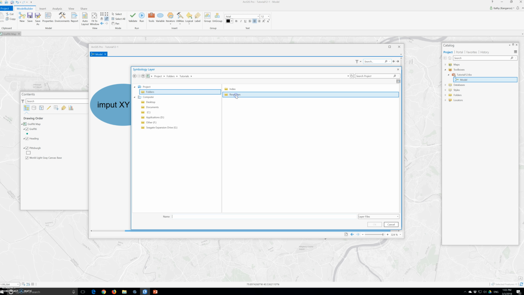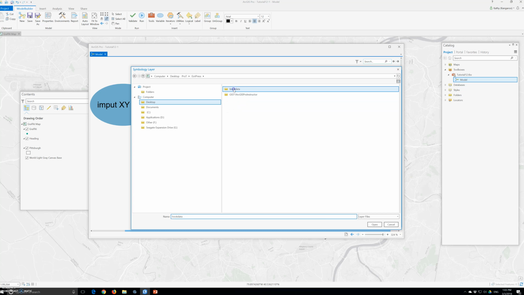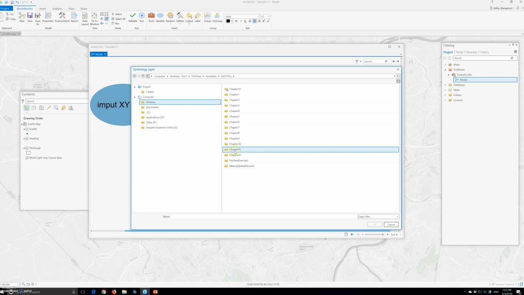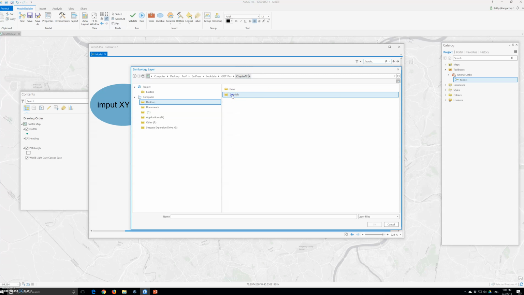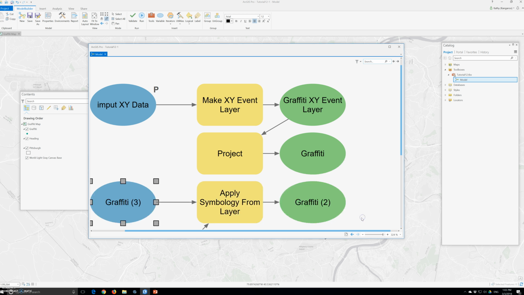Let's go to tutorials. Maybe it's not in tutorials. I have to go back to here. Chapter 12. Is it in data? Data is not here. All right, resources. Yeah, it's under the resources folder. Okay, and select that. Make sure that we have everything. Value field is graffiti type code, and default. That's fine. Click OK.